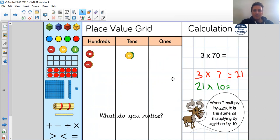And my answer would be 210. All right, 21 times 10, 210. So we multiply it. We can ignore the 0 and almost add it back on at the end. All right, let's have a go.